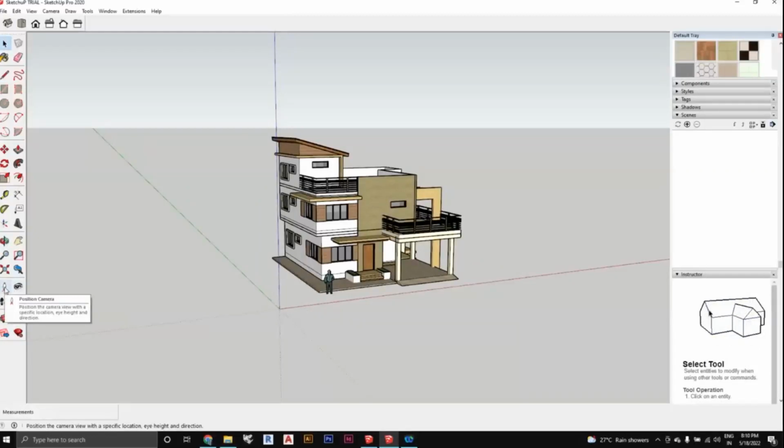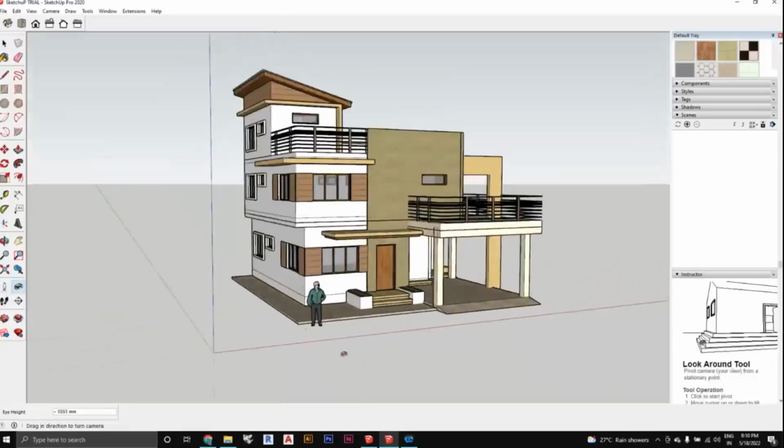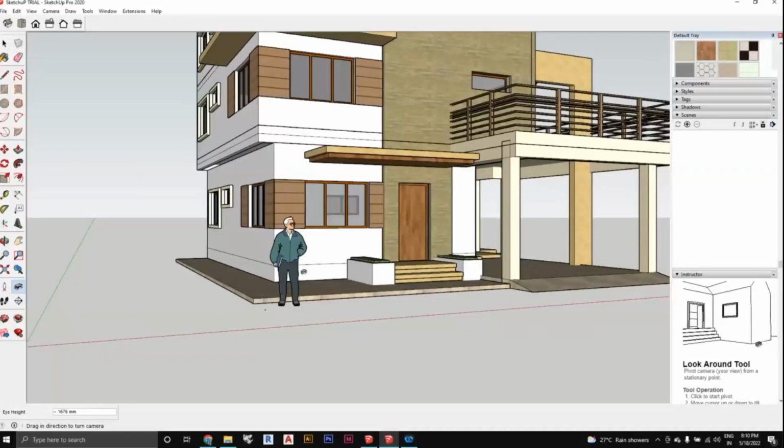How to place it is, click on it and then place it where you want to see from. When you place it, you will get the view of the model at the eye level of a person standing at that position.